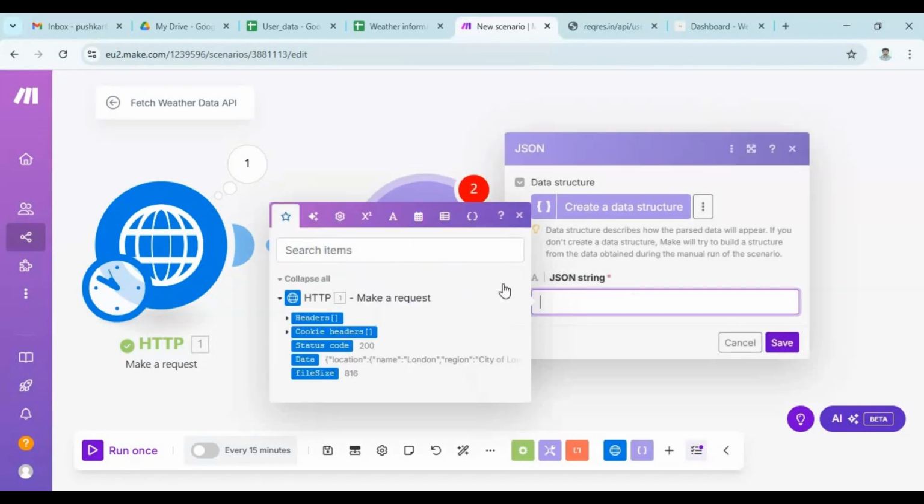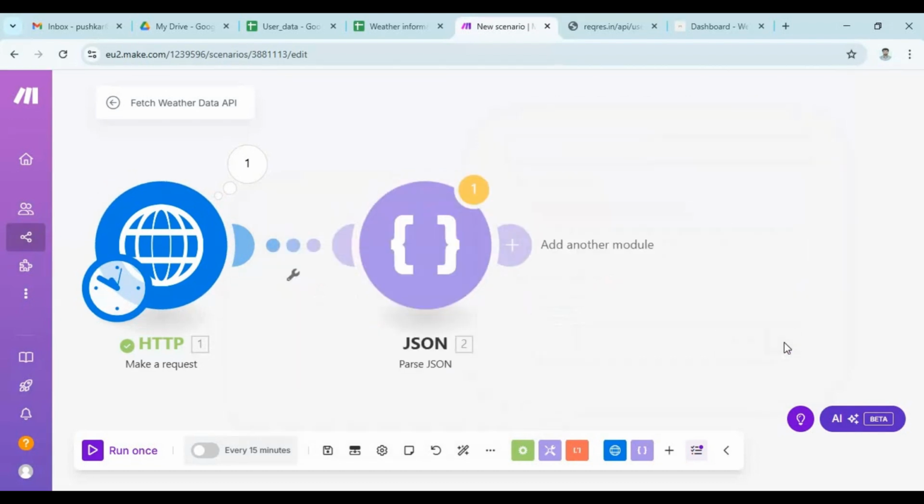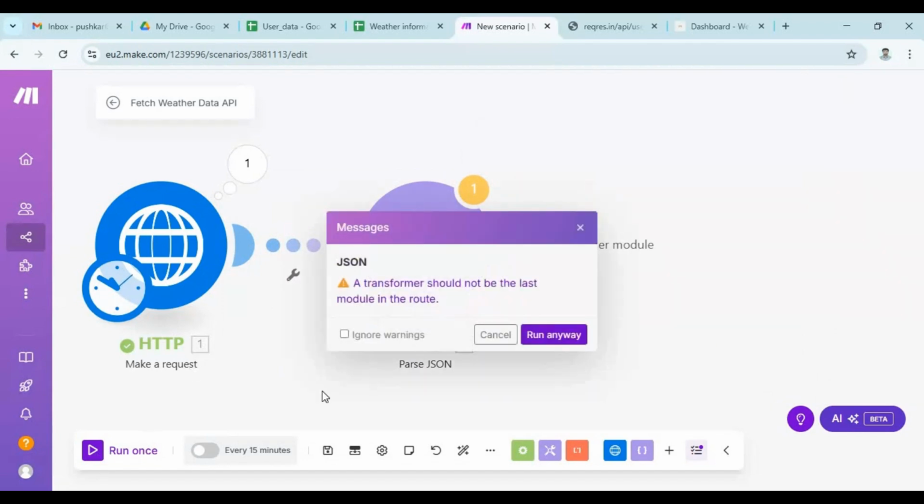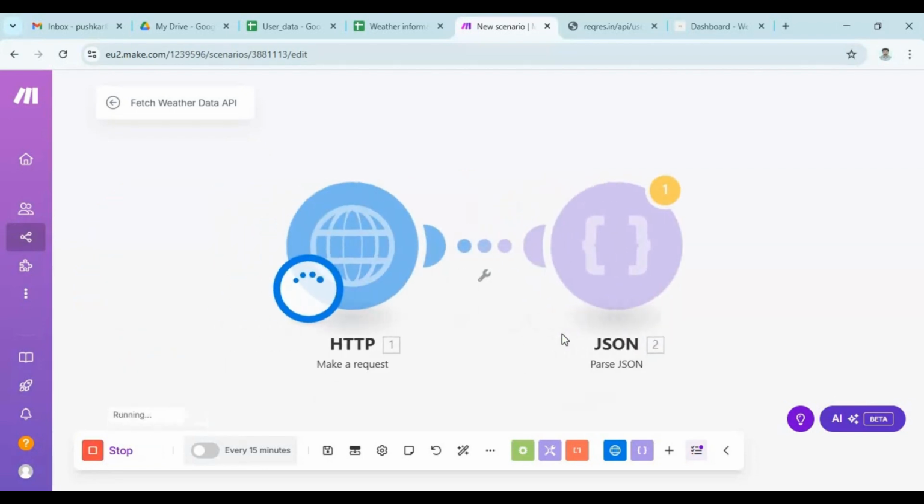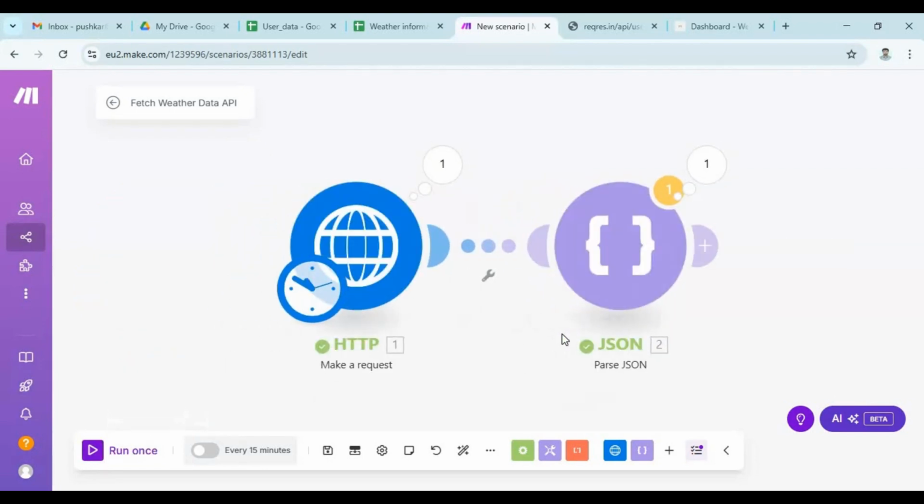In the data field, I select the response body from the HTTP request. I run the scenario once again and now the JSON data is structured and ready for use.